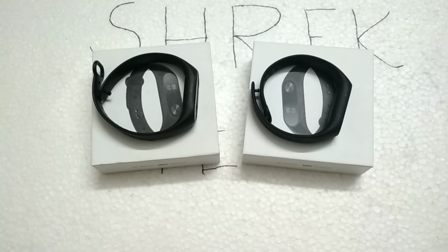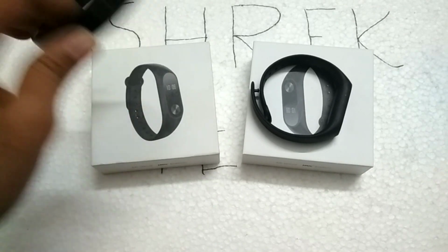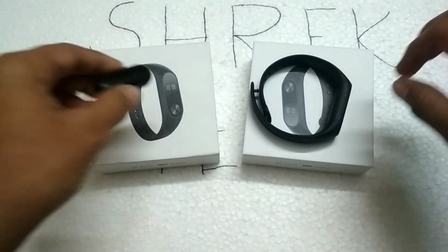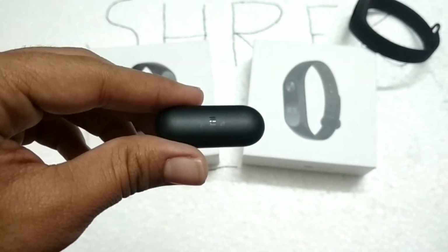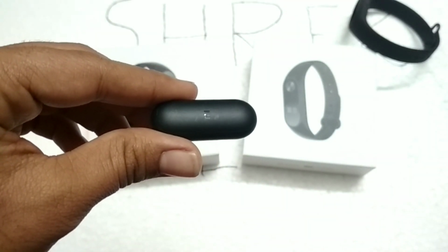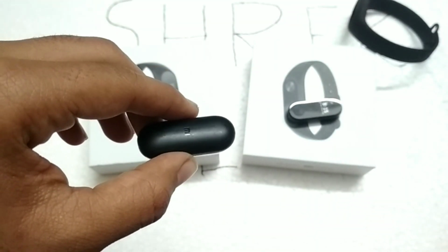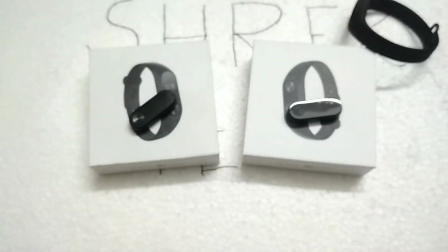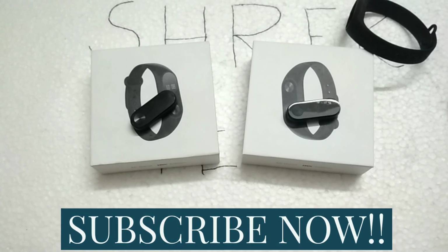The battery capacity of these two bands is 75 mAh, and the performance is really great. It doesn't have the heart rate sensors. And if you really want to recognize whether this band is from the official company MI, then just peek at the back. You can see the MI logo flashing. It's very glossy. That's good. So both the new and old, the logo and the designs are the same. The performance has increased, the brightness has been increased, the band quality has been improved.